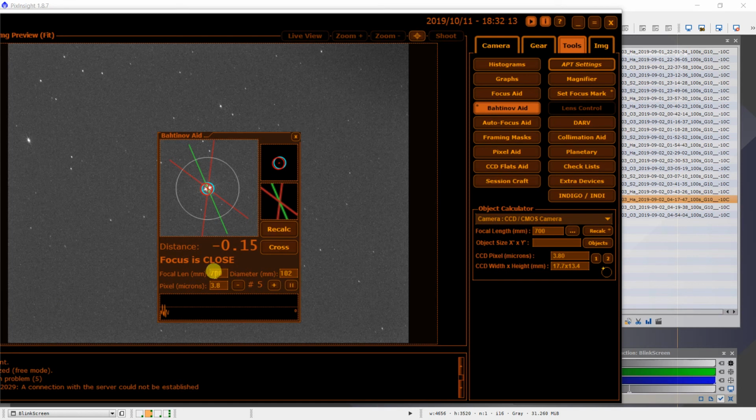These parameters that you enter in here, the focal length of your imaging camera, the diameter, and the pixel length, all are numbers that this algorithm is using to tell you whether you are close to being in focus or not, but it's assuming that the pixels that it's looking at, which are actually the laptop screen pixels, not the actual imaging camera pixels, it's using compressed pixels because the image has been compressed to fit within this area.